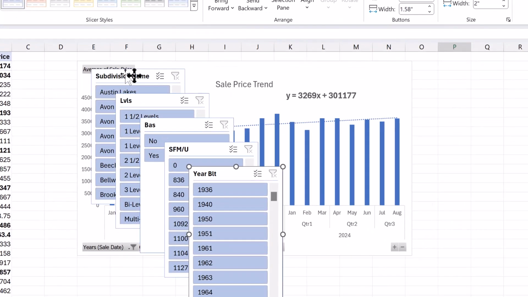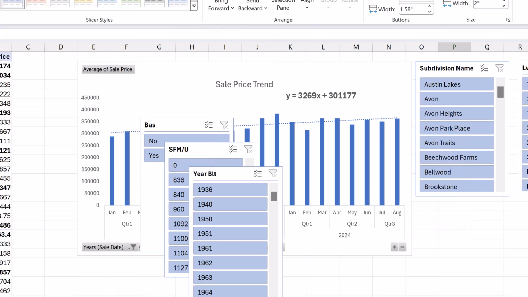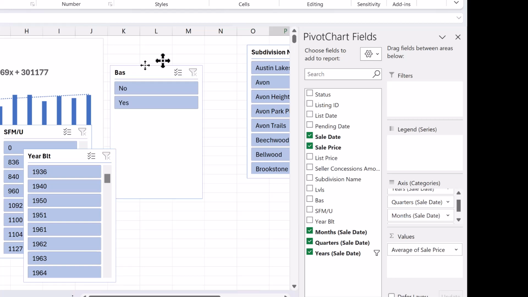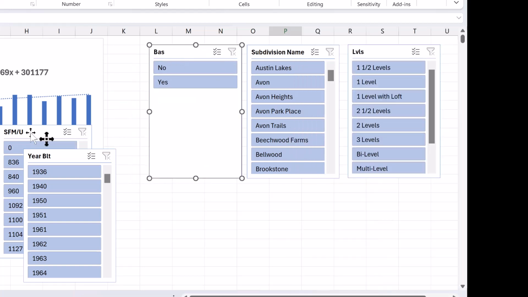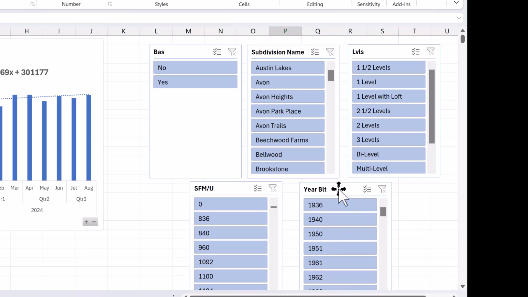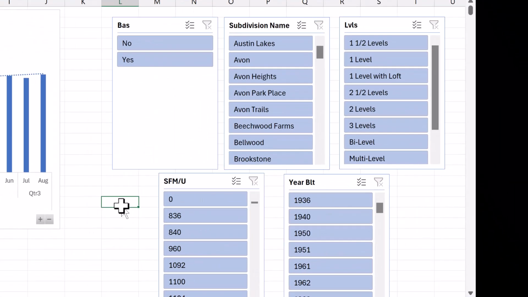We now have 5 new windows that have popped open here. And let's move these over. Let's see if we can squeeze these things onto the same screen here. Now, the reason why I want these slicers in here is because now we're going to look at the data set from a market segmentation viewpoint. And what we're going to do is use the slicers in order to determine our market segmentation.